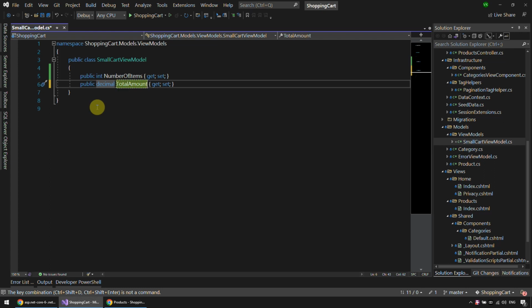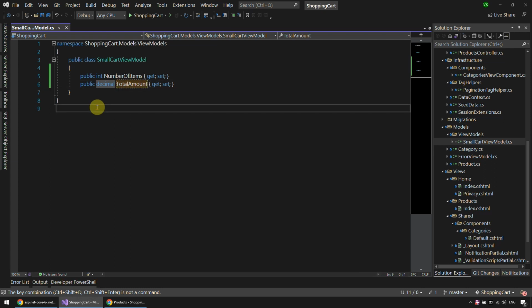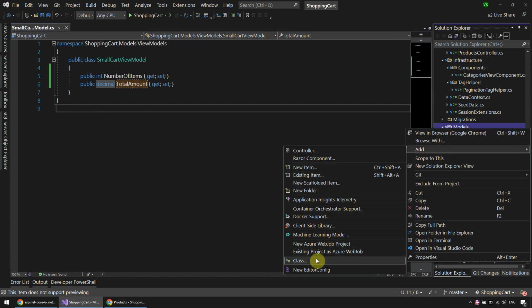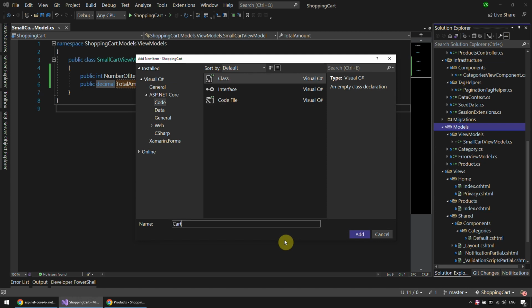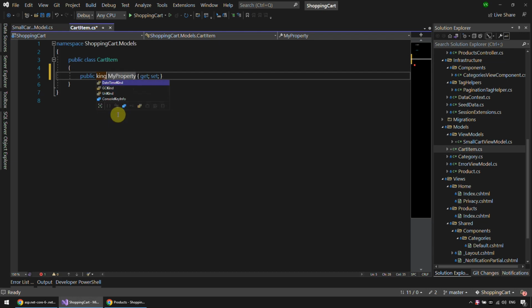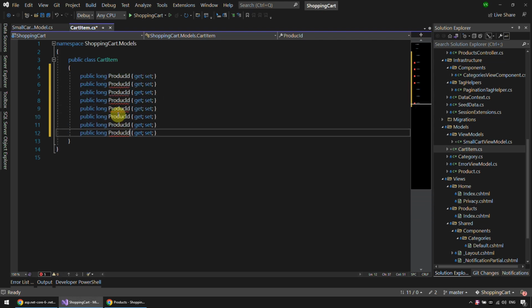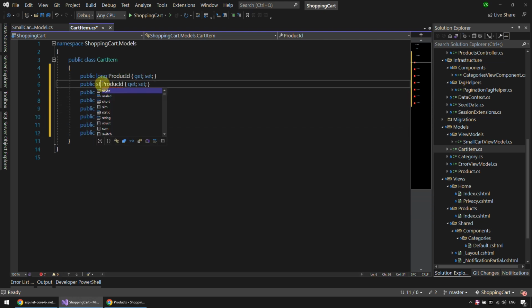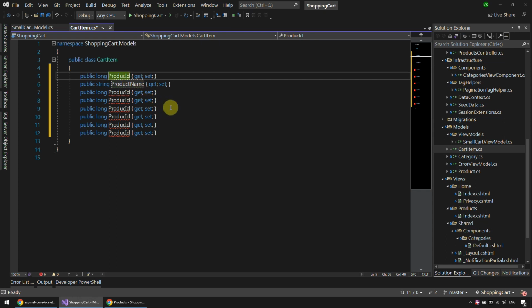Okay, next I'm gonna create a model for the cart items. So in the Models folder, add class and call it CartItem. And this is gonna have a long ProductId, and duplicate this a few times. And the string, which is gonna be ProductName, and I'm missing a T here now. I say it now, I meant to say.